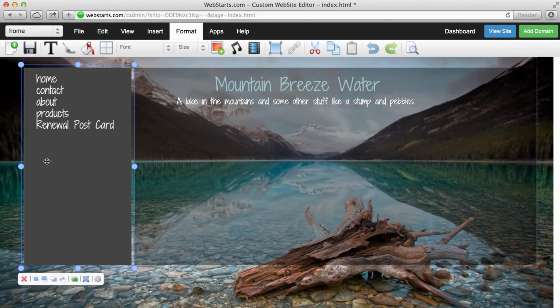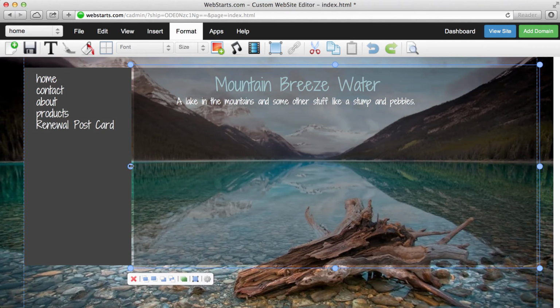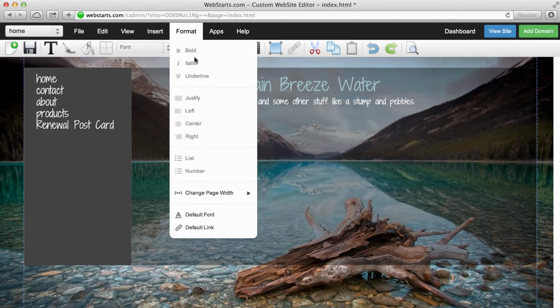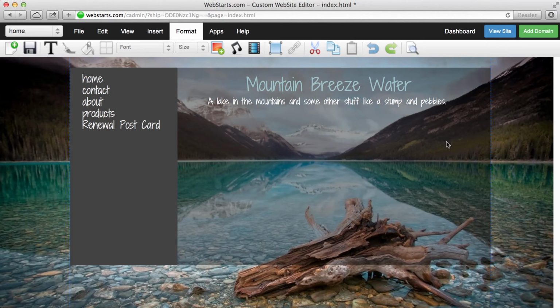And if later on I decide that I want to make my page more narrow again, you can see how that works. Go back down to 960, and you can see everything pops back into that 960 pixel width.